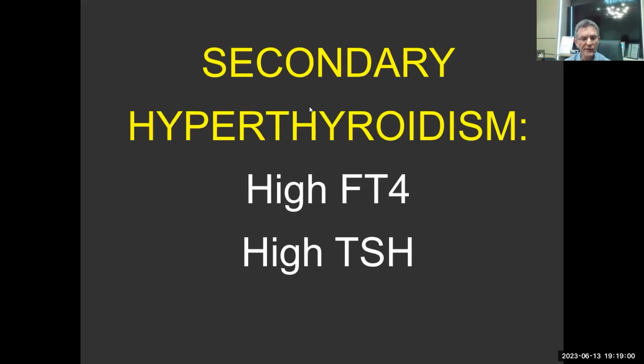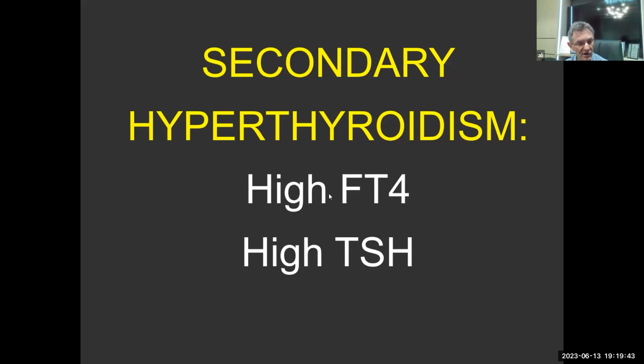Now, the third condition with hyperthyroidism, we've spoken about primary conditions, that is the thyroid gland itself being abnormal and either releasing thyroid hormone due to increased secretion or being destroyed by viral thyroiditis or amiodarone disease. And so the next condition I want to talk about is secondary hyperthyroidism. That is a condition where the pituitary is driving the thyroid. So when you get someone with a high TSH, don't think automatically they've got hypothyroidism. Look at the T4. And if the T4 is high, then you need to think a bit carefully.